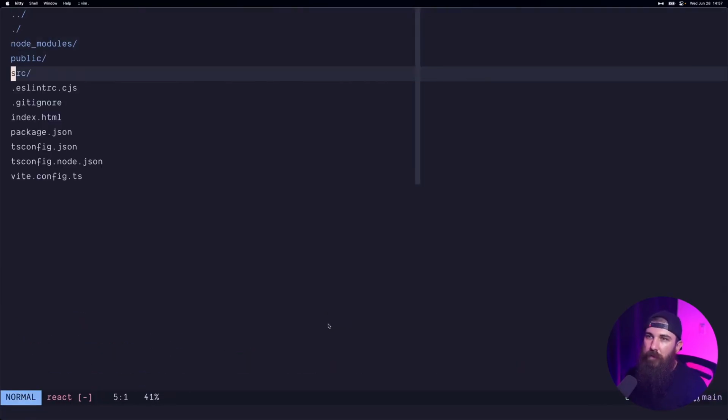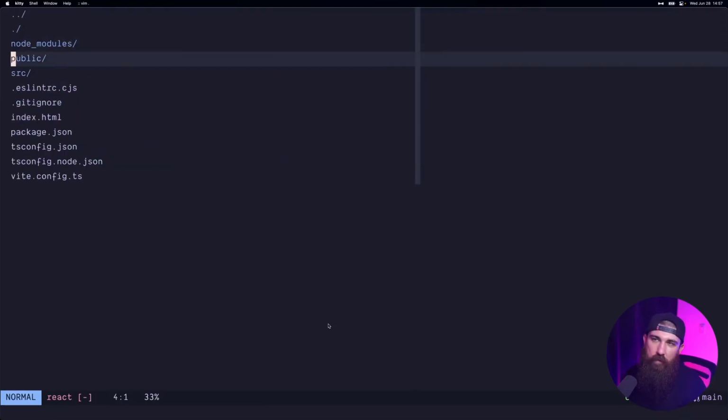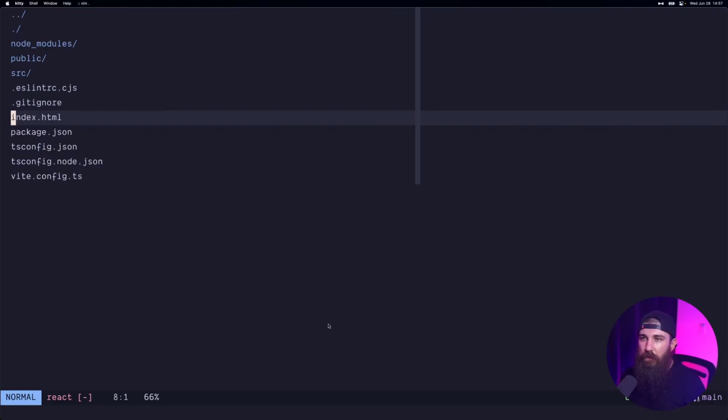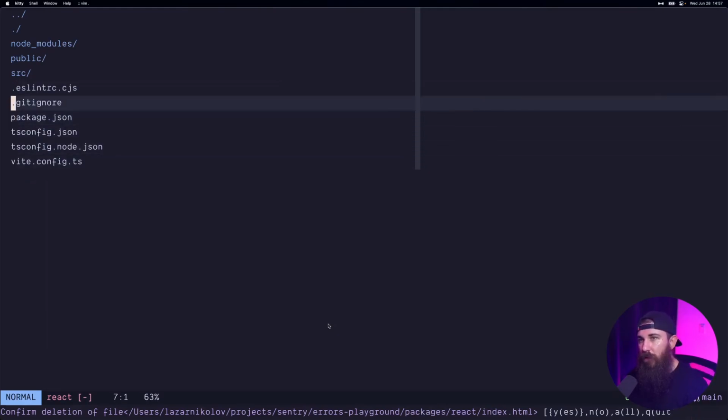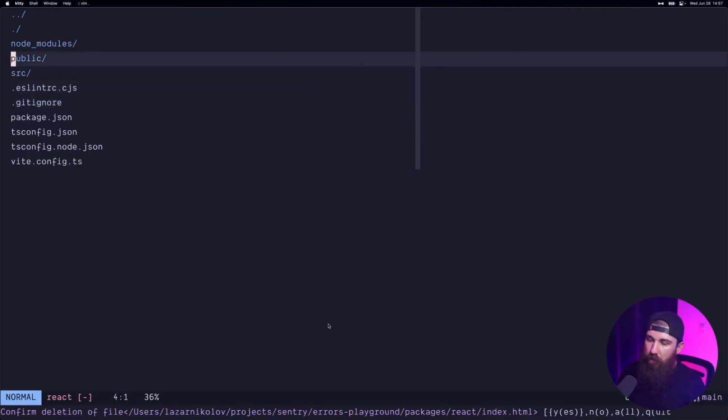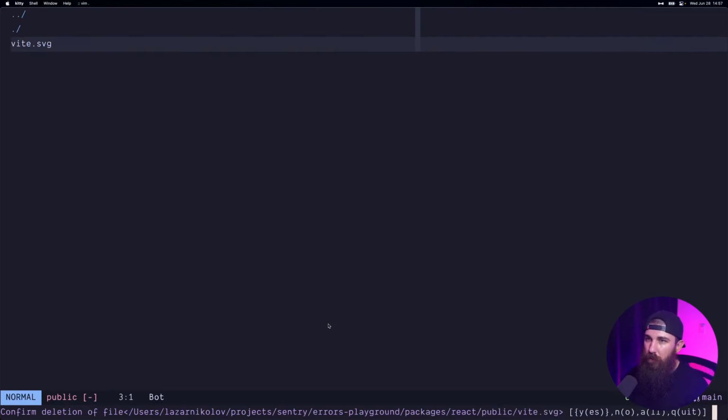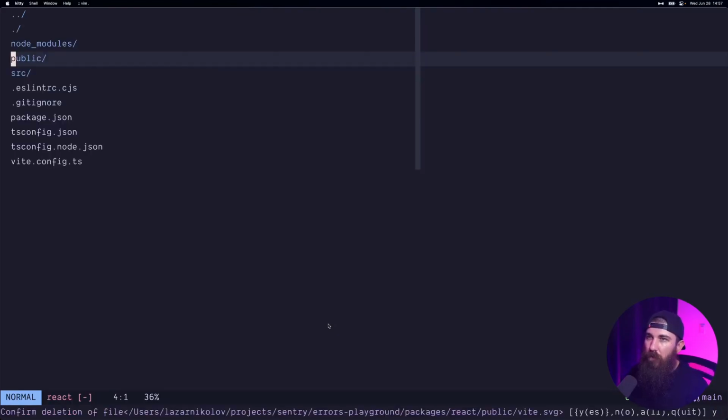And in the meantime, there we go. You see all of this? We have an index. We're not going to be needing this basically, so I'm just gonna remove it. tsconfig, vite, git ignore. I'm not sure what. Let's keep it just in case. Definitely, we don't want the public.